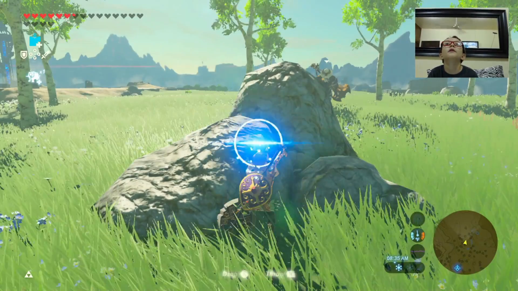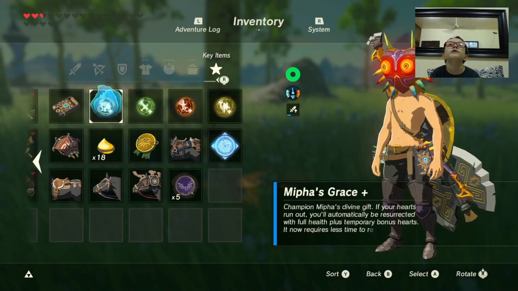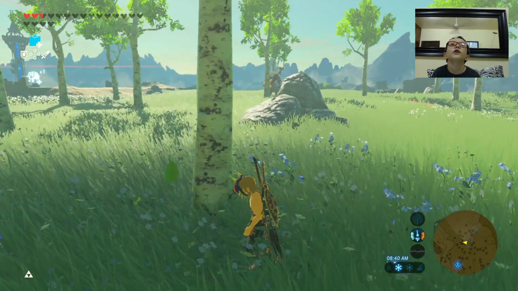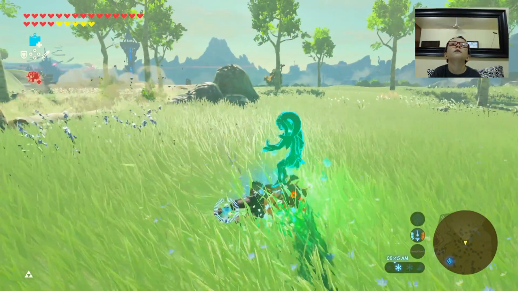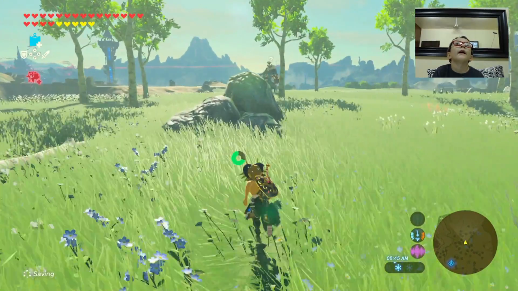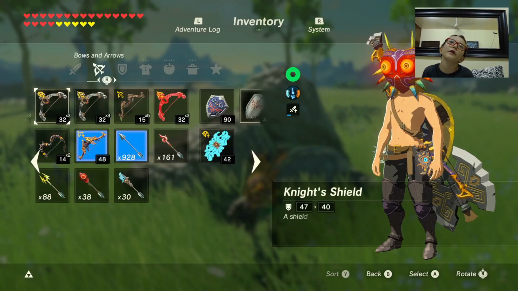Well, actually, let's actually kill ourselves. Let's actually start with Mipha's Grace. And I am going to go over the items we are going to use.